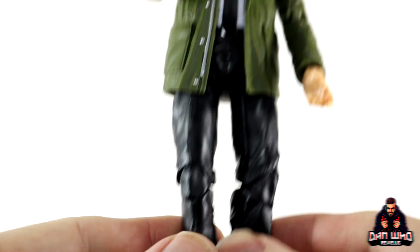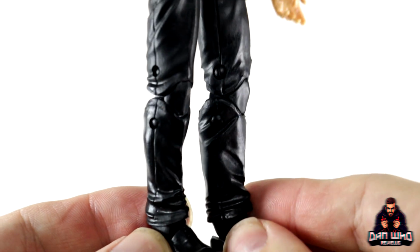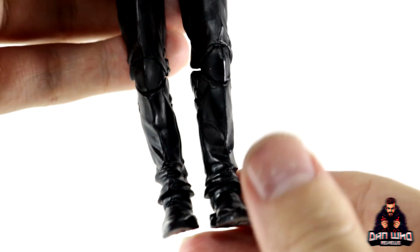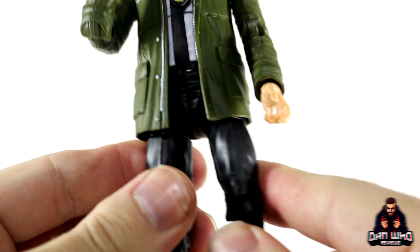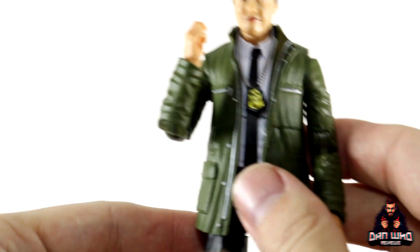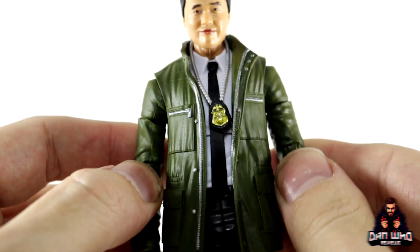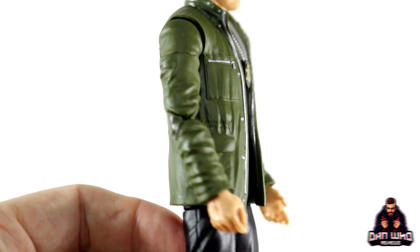So not a bad thing, but he is on the standard sort of janky legs. Now these suited body legs are terrible, these shoes are terrible, they sort of stick together and it's just really hard to balance and you've got to distribute the weight. Like, it is a pain in the ass. On the shelf, more times than not, my suited bodies have to be leaned up against other legends just to keep them upright on a shelf. There you go, it is what it is.